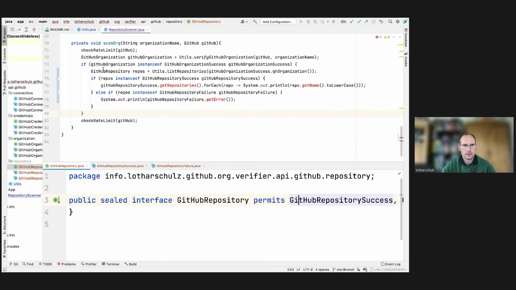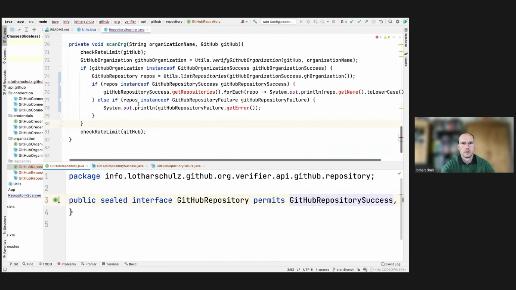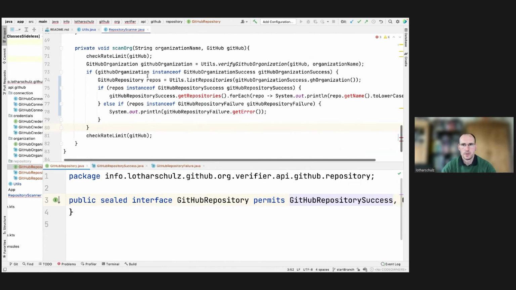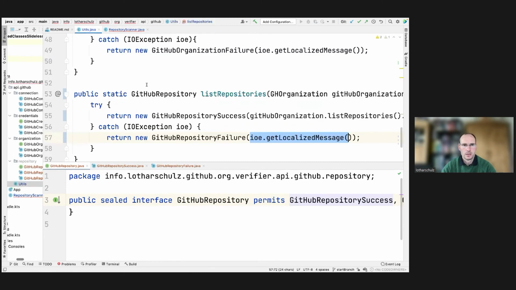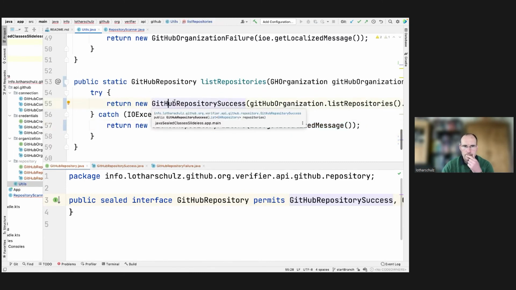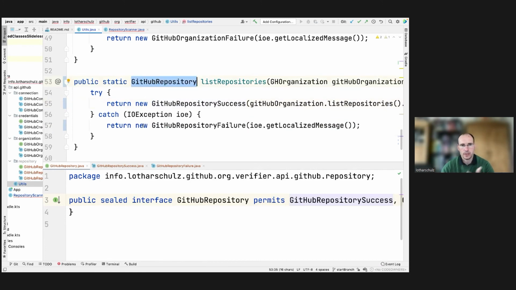And now let's double check the other code that I adapted before. So we have some issues here, and I'll come to them in a minute. Before, I want to show you that the initial method that I wanted to change, list repositories, that had returning null here, does not change. So using public final classes that are used in sealed classes in Java, the records and the return value as sealed interface does not change a thing. So it's exactly the same code. I don't need to change anything.